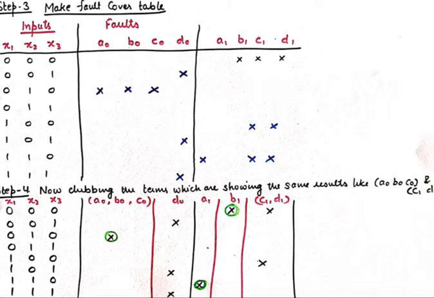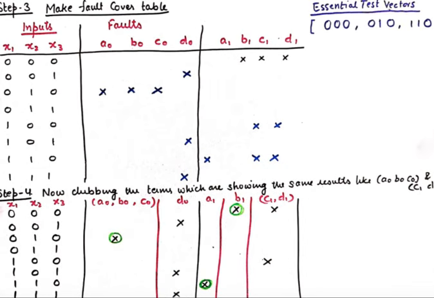So column-wise you need to check where you have just one entry in the column. In this entire column we have just one entry. In this column we have 3 entries, and these two have 3 entries. So you will be able to make this table of essential test vectors. Is 0, 0, 0 my essential test vector? Yes, of course, because I'll need to check 0, 0, 0 for B stuck at 1, since B stuck at 1 needs to be checked anyway, right? Because it is featuring in this entire column alone.